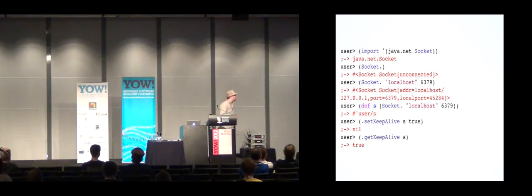And sure enough, it'll tell you I've imported it. If you want to construct a socket, there's this little dot at the end here. This little dot actually says, make me this thing. And if you want to give it some arguments, they follow, and all of a sudden we have a working socket. Now, obviously, Redis has to be running for this to work. We can bind that to the symbol s, and then we can call things on it. Remember prefix notation? It works the same way with Java interop. We call the little dot, which denotes Java interop, and I'm going to call the setKeepAlive function on my socket and pass it the value true. And likewise, I'll get that value back out. So that's the basics of how Java interop works inside of Clojure.